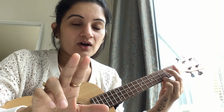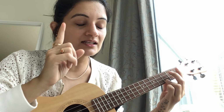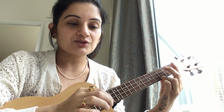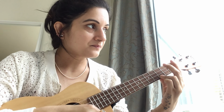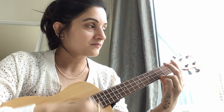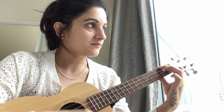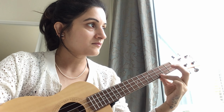Okay, now coming to the strumming pattern of the song. Before I start teaching you, I want you all to close your eyes and just listen. Just lend me your ears. Just listen, okay? 1, 2, 3. Here I go. This is how the strumming pattern sounds like.